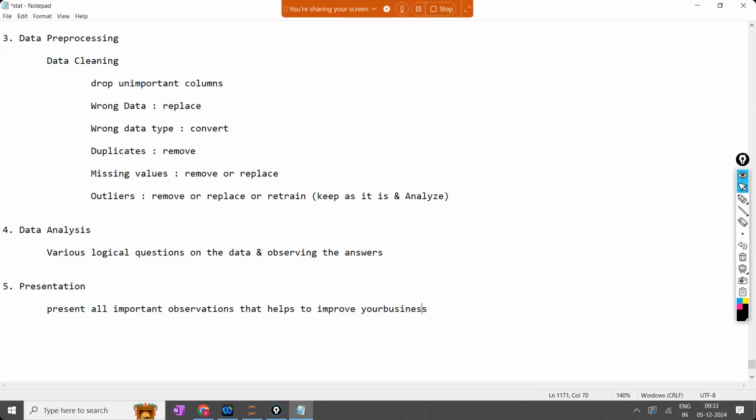You present them to the client, showing, sir, these are the observations, and from that they are going to develop their business.